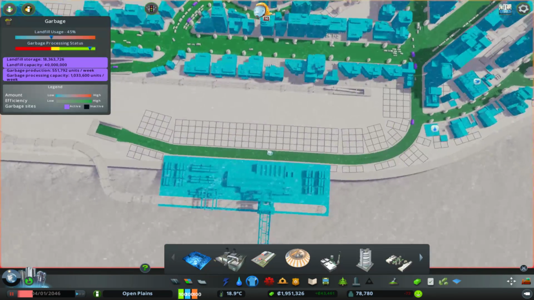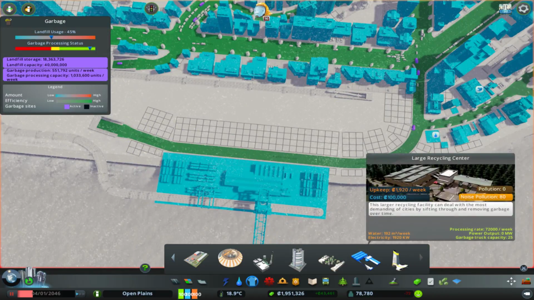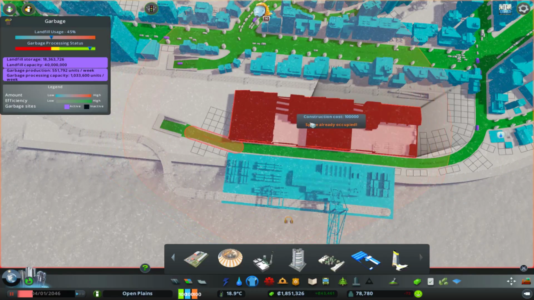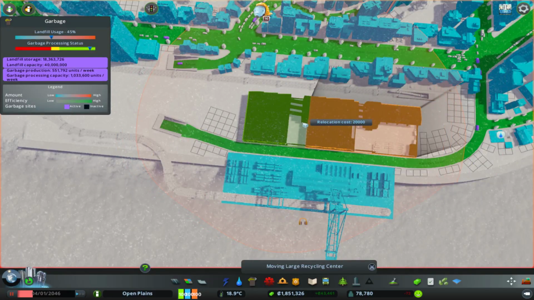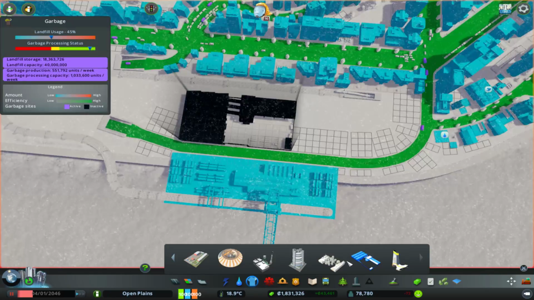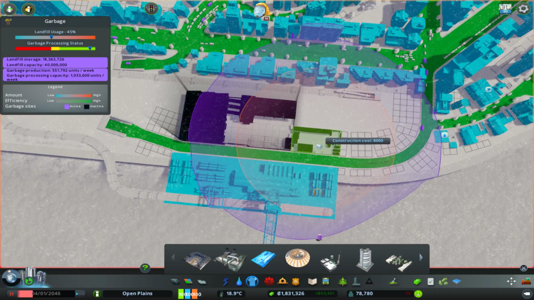So what we do want though is recycling. I don't think it's going to fit. I think it's only going to have one. Well, that's fine. It's got a large recycling centre. Where are we here? We could even maybe put in a small one. I don't know. Maybe.